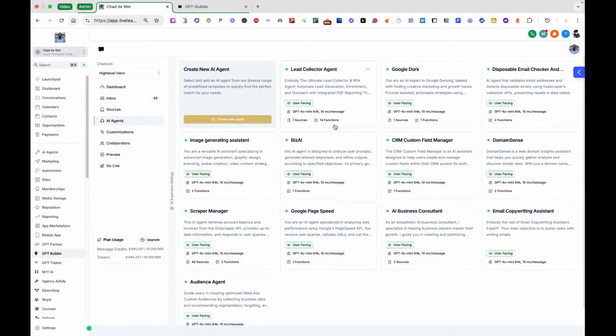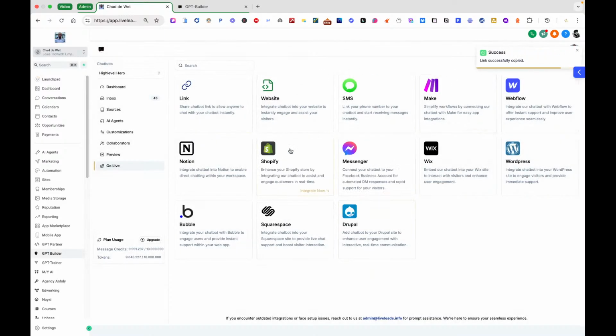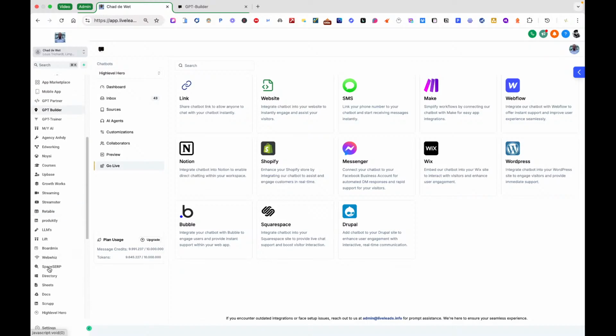Now, this assistant chatbot, HighLevel Hero, integrates with GoHighLevel, the CRM on the left-hand side. What it simply does is you add the builder. This is the builder. After you've built it, you go live, and then you share the link, copy the link. You can either share it with those platforms, or embed it on a website, or copy the link and add it as a custom menu link on the side over here. Once you have it on the side, you can see it's down here where it says live leads, or HighLevel Hero over there. Okay, we'll go there in a second.